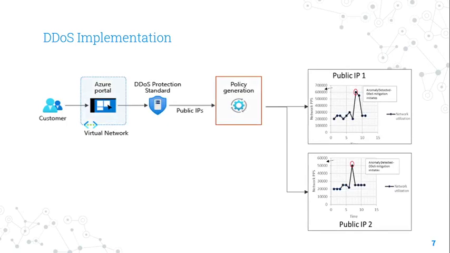DDoS Implementation: The DDoS Protection Standard monitors actual traffic utilization and constantly compares it against the thresholds defined in the DDoS policy. When the traffic threshold is exceeded, DDoS mitigation is initiated. When traffic returns to a level below the threshold, mitigation is removed. DDoS protection blocks attack traffic and forwards the remaining traffic to its intended destination. Within a few minutes of detection, you will be notified via Azure Monitor metrics. By configuring logging on DDoS Protection Standard telemetry, you can write the logs to available options for future analysis. Azure Monitor retains metric data.